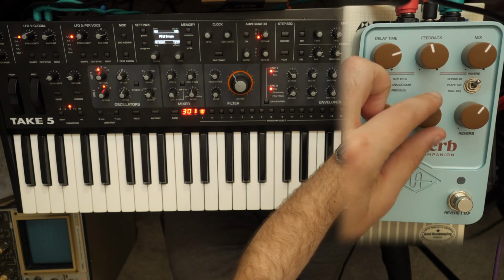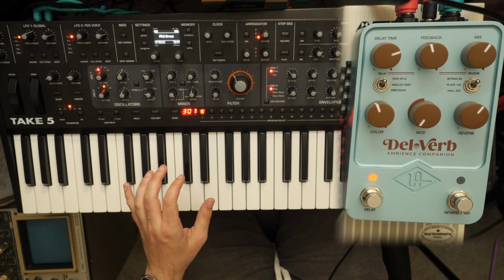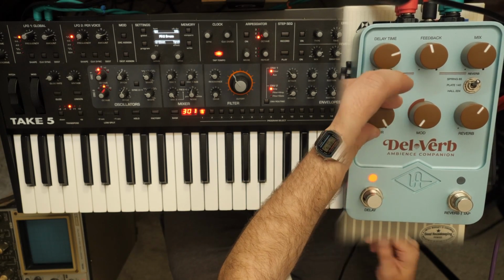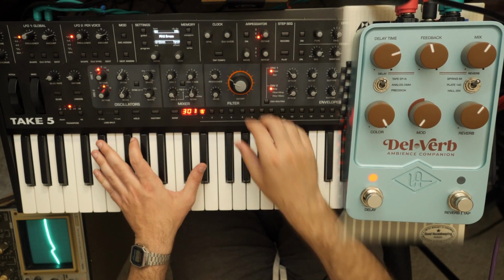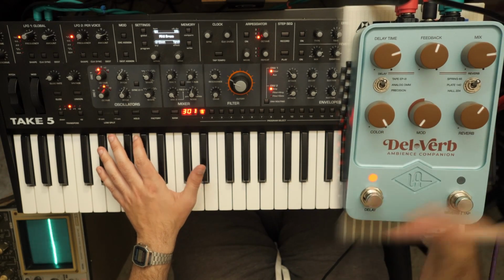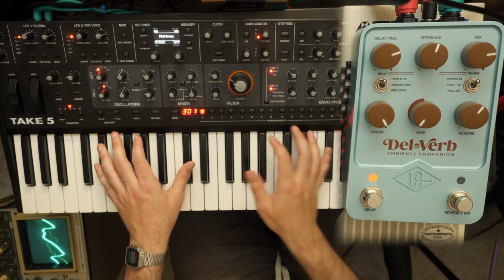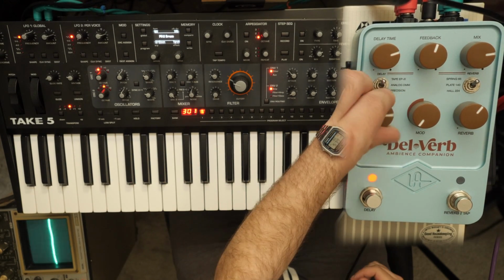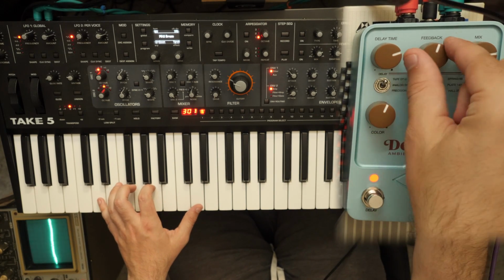Great, but we also have mod and color, and they do something a little different on each of the models. For the tape delay here, color is an input level. So if I turn that all the way down, barely hear anything. If I turn it all the way up, it's going to be real crunchy. I'm getting lost. You know how I do. I like color about halfway for the tape delay here. Feedback maybe a little less than that.